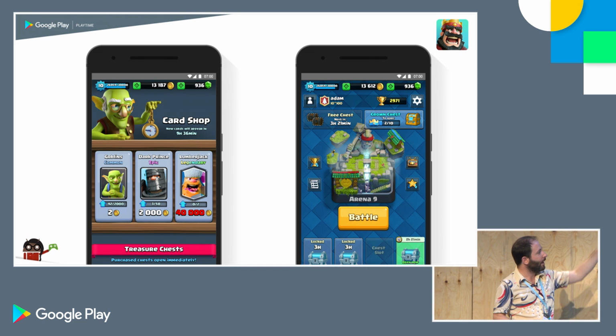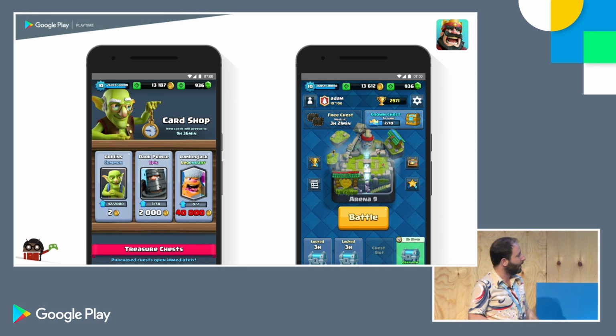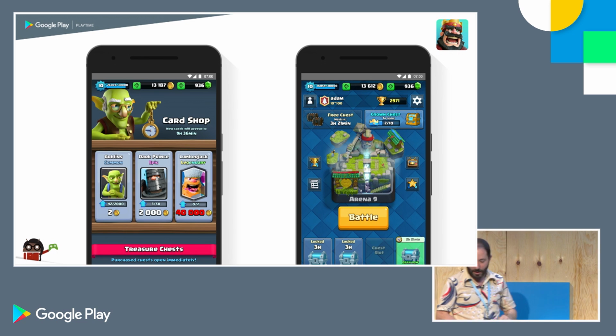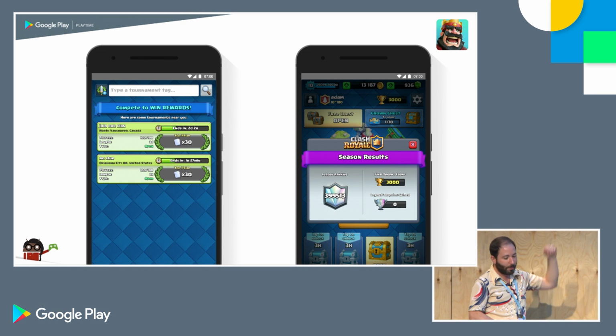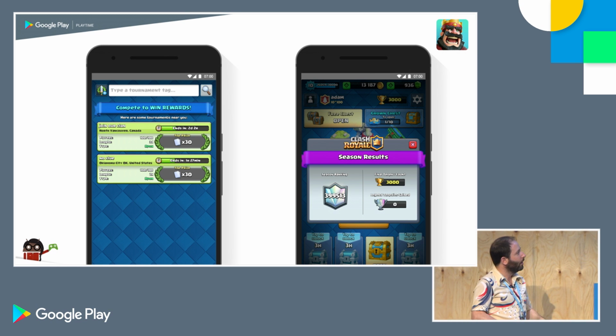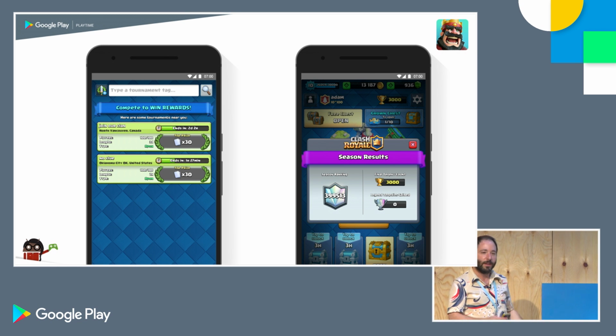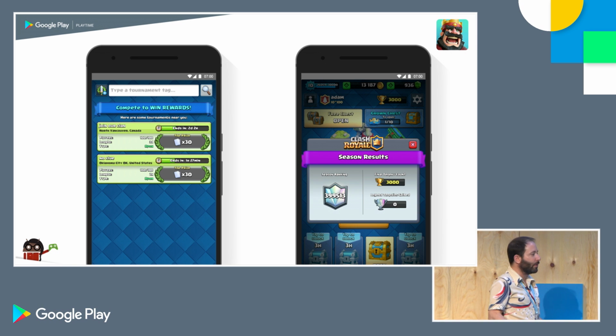You've got this daily engagement mechanic. You've got this on-demand mechanic. You've got these chests opening at different times. Over here, you've got tournaments that start and end in various different cadences. And on the far right here, you've got this every 2 weeks, the season is up, and you earn rewards for yourself and for your clan.